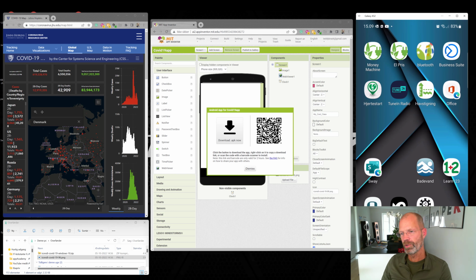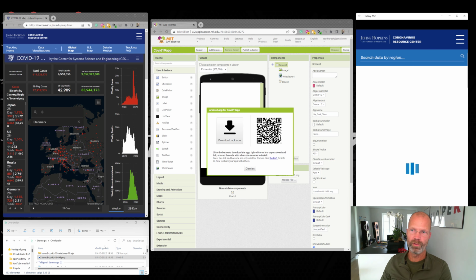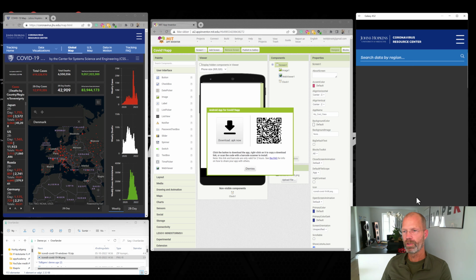COVID-19. Okay, we just need a little work on that icon, but let's fire it up and see what's going on. This is the app running on the phone. Just loading some world data. It's quite easy, quite nice.